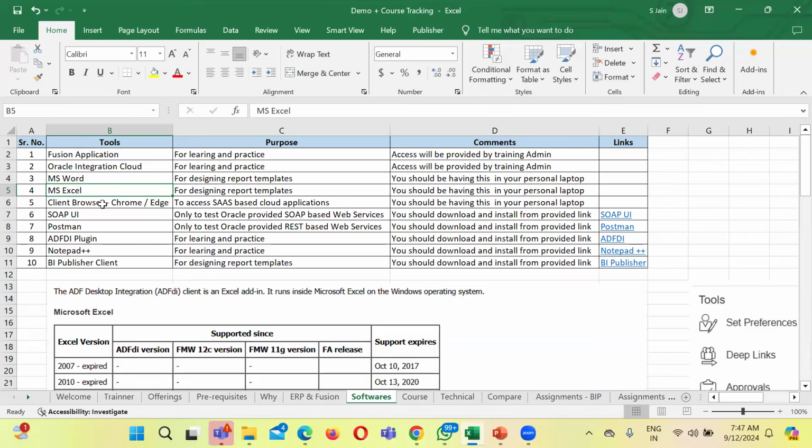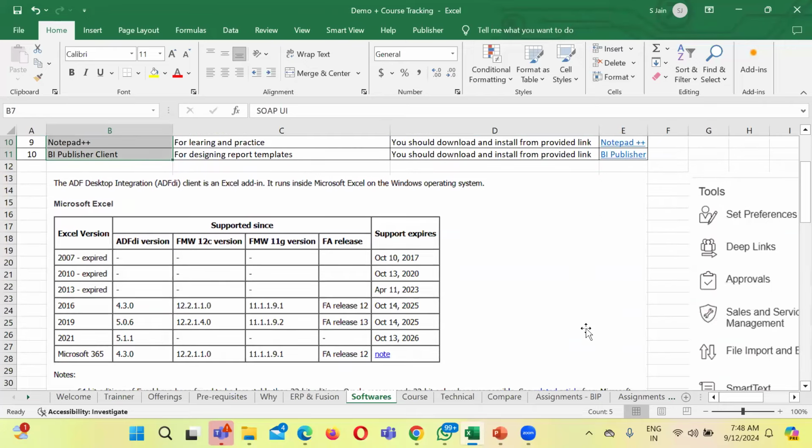Guys, it is recommended that you have a good internet connection with Chrome or Edge as one of the browsers. And then there are certain tools that, when the time comes, we will look into. The URLs for those tools are all freeware. Somewhere it may ask you to directly download or install, or you may need to log in, create an account and then download. We have mentioned all that here.